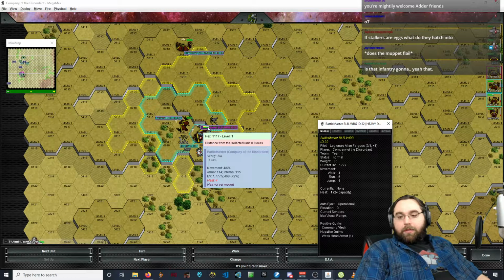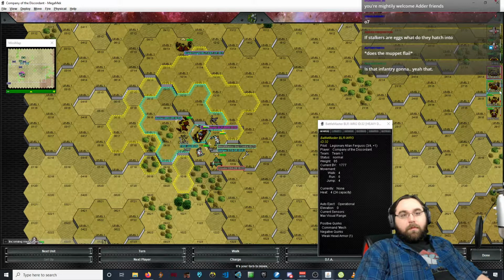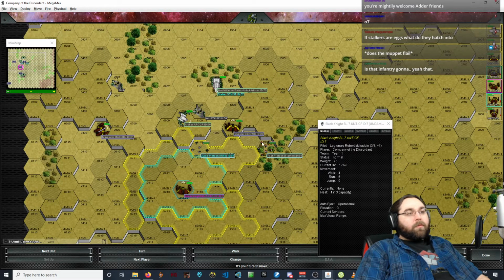If stalkers are eggs, what do they hatch into? Turkinas. My jump platoon's gonna be a problem.